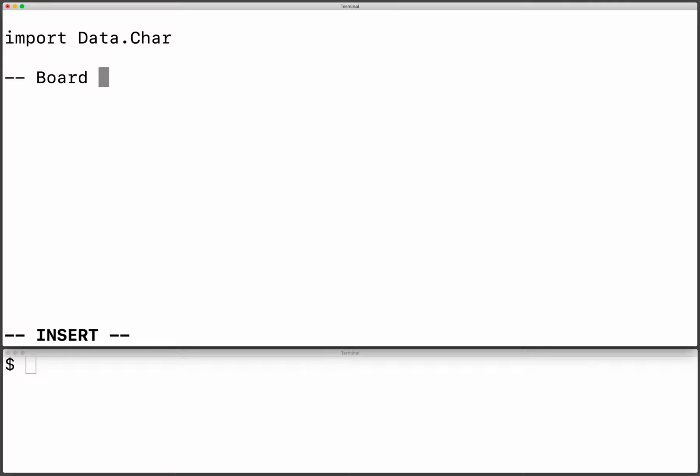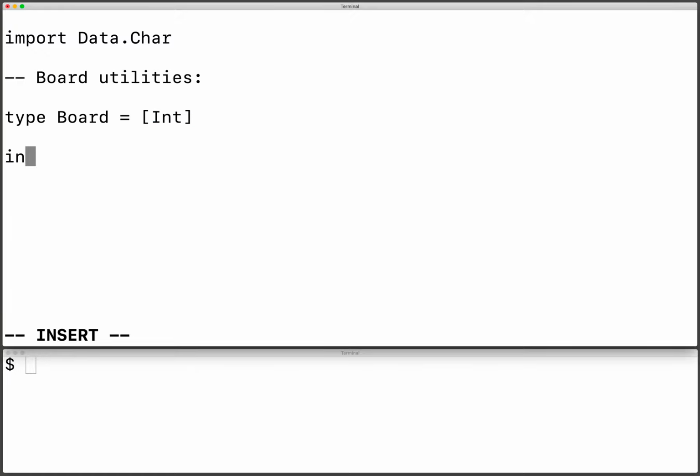The first thing we're going to do now is to define a bunch of utility functions on the NIM board. As we mentioned a few moments ago, we're going to come at this problem in a bottom-up manner. We're going to implement a bunch of utility functions, and then we'll use those to define the actual game later on. So the first thing we're going to do is declare a new type which represents the board. The idea is going to be very simple. A NIM board is simply going to be a list of integers, and it's simply the number of stars which you have left on each row.